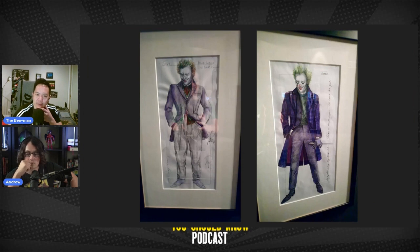He doesn't have the suit and tie type of look on the one on the right. He's got just a green sweater there, which I think is interesting. They still went with a more traditional suit in the final film. Johnny Rotten's a great pull though, for sure. Because that's all about chaos and shit.